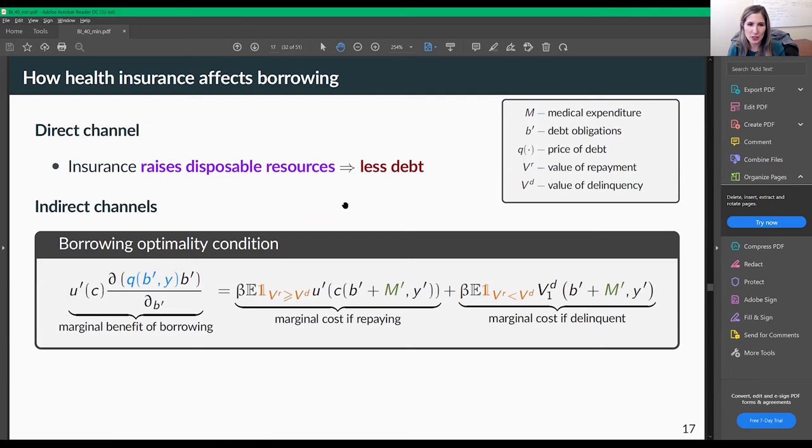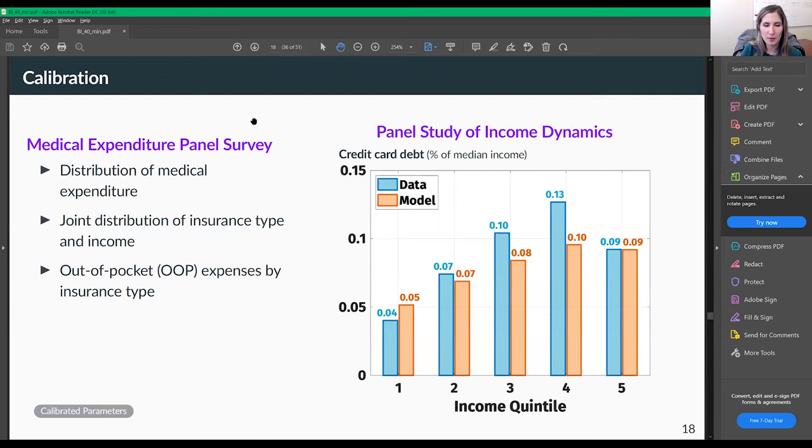As I mentioned, there are two main data sources that we're using in the calibration. One of the ones doing a lot of the heavy lifting here is the Medical Expenditure Panel Survey. The panel dimension of this is really nice, and you have rich information about income, medical expenditures, and out-of-pocket expenditures. We can see this for people on private insurance. For example, one of the moments that we use is how insurance coverage varies with the income distribution, the type of insurance you have, and how your out-of-pocket expenditures vary with income for the different types of insurance.